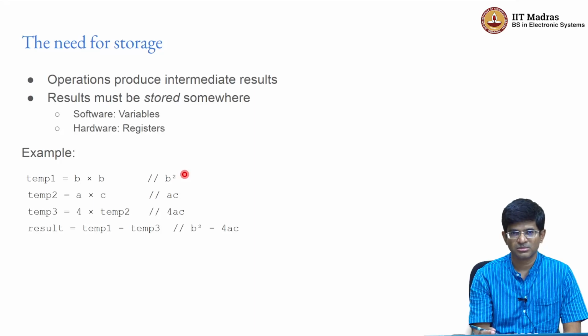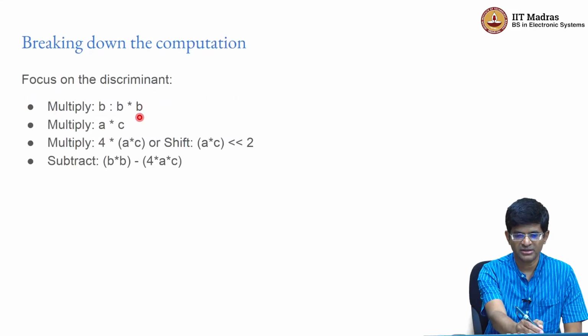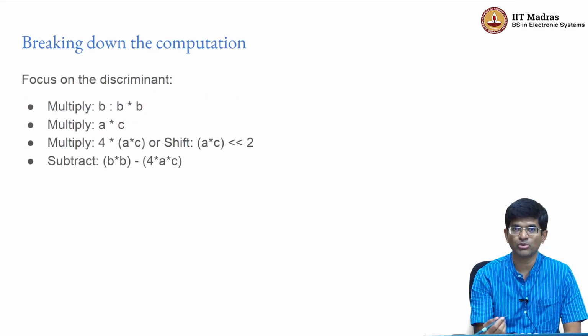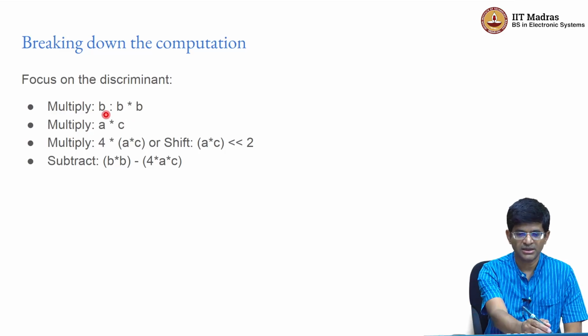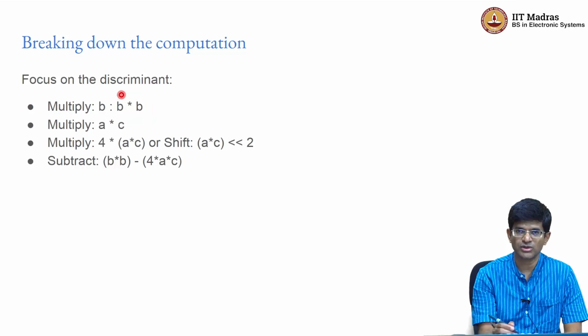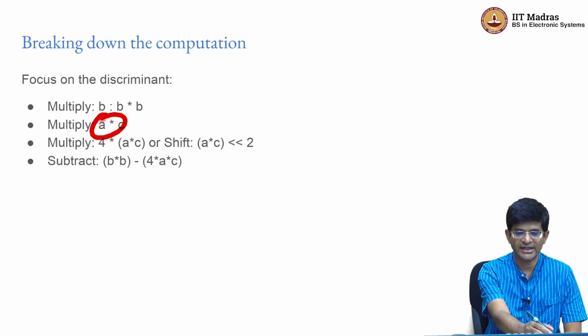Now, by looking at this, we can get the idea that we also need some kind of storage. Now, what is the storage? What does it mean for us to talk about storage? The one thing that you can see over here is that A, B, C in the first place had to be stored somewhere, right? I need to assume that they are available for my hardware to use as and when required. But not just that, the output results that come out, B times B, also need to be stored somewhere. So does A times C.